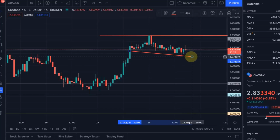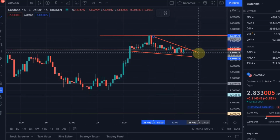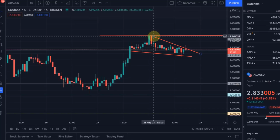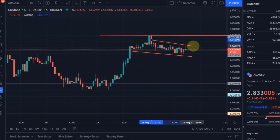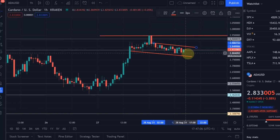So we've got something like that, and maybe something like that. A bit hard to see because we had that massive breakout here actually. So it's a bit hard to decide where do we go with the lines. Now it could be something like a wedge, it could just be a channel. In the end, this is both looking fairly bullish after such a huge increase, because it's just a very weak consolidation to the downside, a very weak one. The sellers are not very strong.